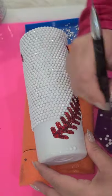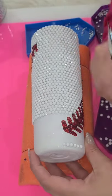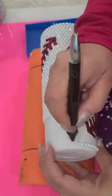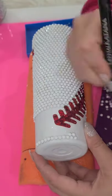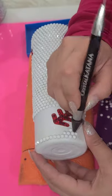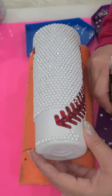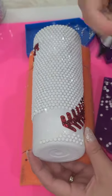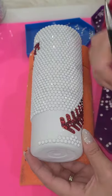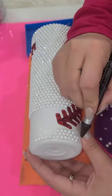Okay, so I worked a little bit further down on my tumbler, but I turned it around to put down the foundation of the rhinestones at the bottom of my tumbler. This is another tip of what I do, because the main pet peeve of mine is crooked lines, and I do it this way.